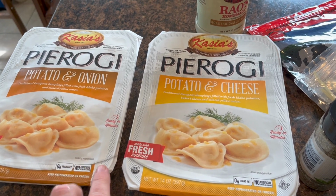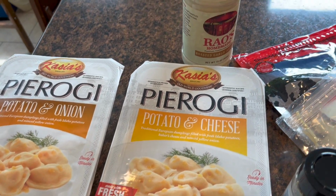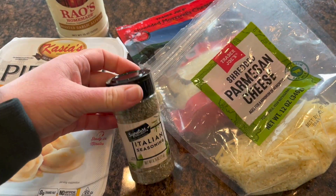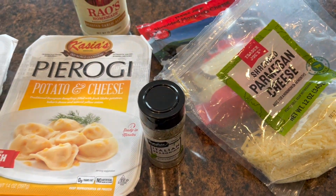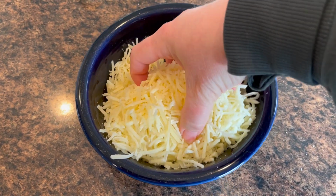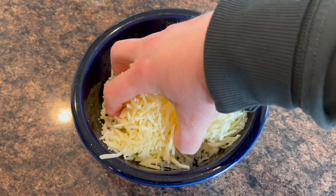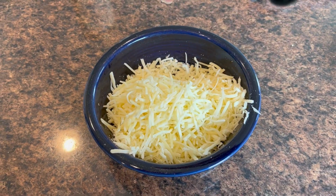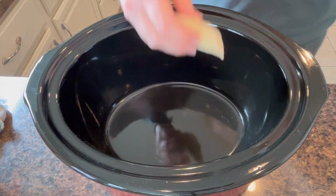This recipe I'm making is called white pizza pierogies. So I'm using two different kinds of pierogi, Alfredo, Italian seasoning, and it's going to be all layered in a crock pot. And I'm also using Parmesan and mozzarella cheese. So I'm just mixing both of those together. I'm using about 1.5 cups of cheese. You could use more or less if you'd like.